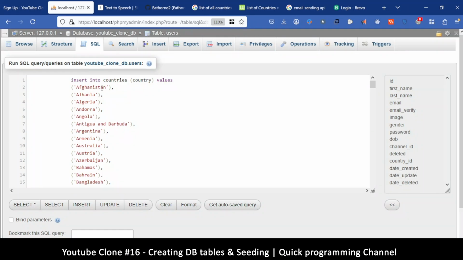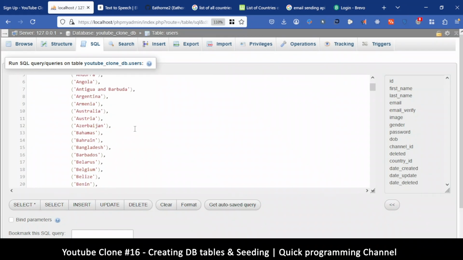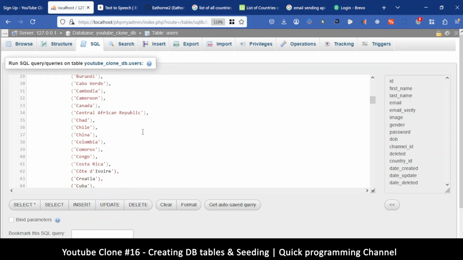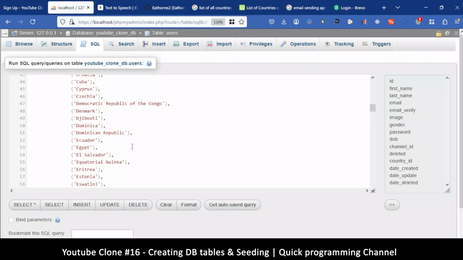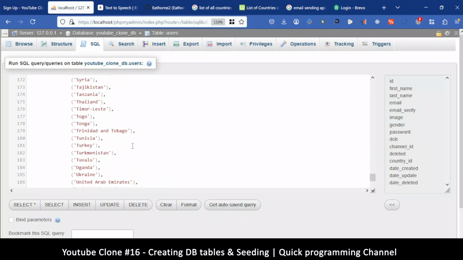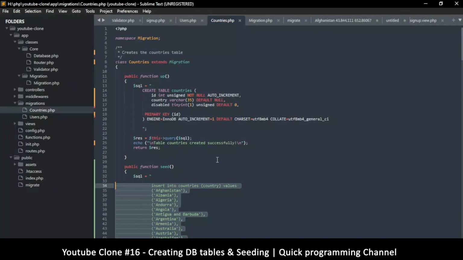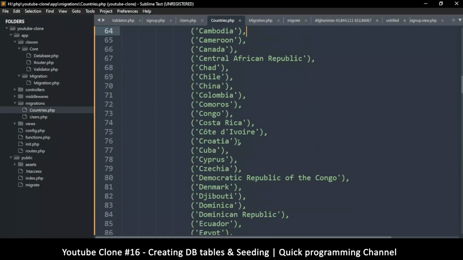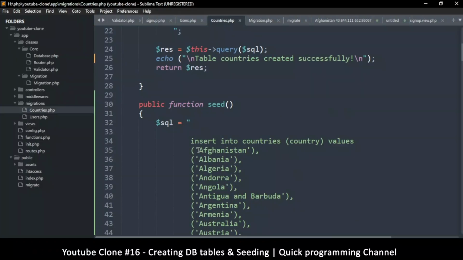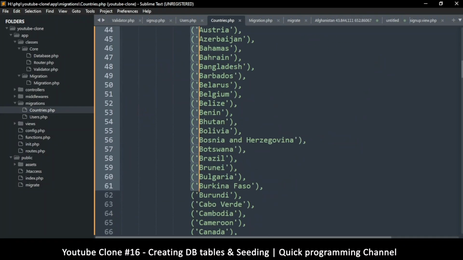So values, there's a quote there. Oh, as you can see. Okay, so this is my bad. Where the problem starts is where we have Cote d'Ivoire, because it needs to be escaped like that. So yeah, that needed an escape. That's where the problem stemmed from. So let's go down to Cote d'Ivoire. And because we're using single quotes here, maybe what you could do is just use double quotes instead to avoid this. So I'm going to select all of these like so.